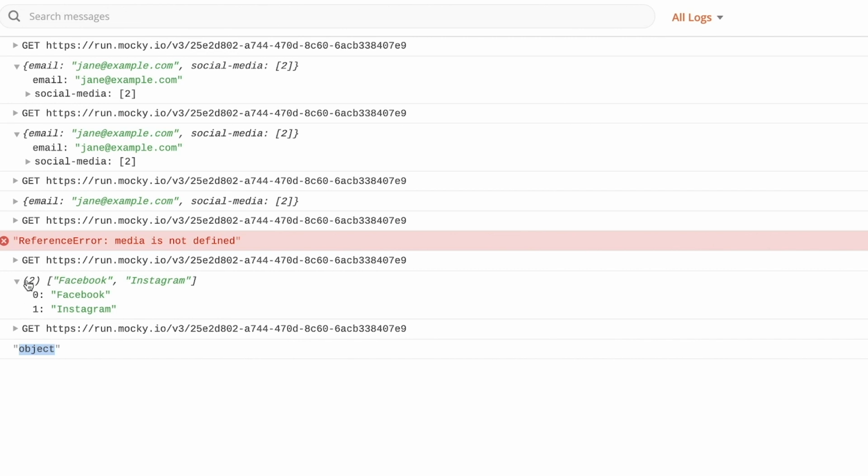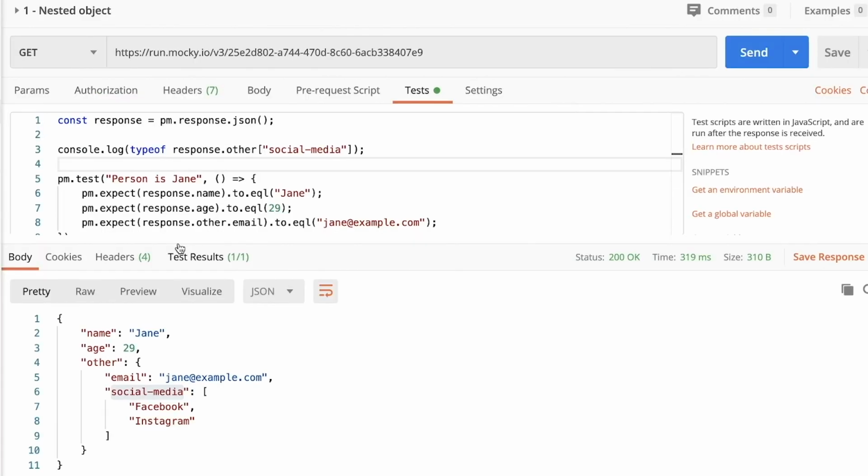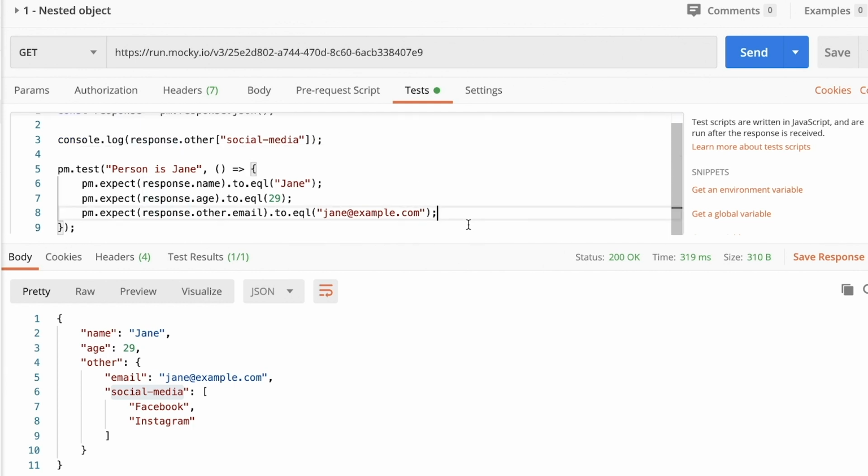But by looking at it here, you can still tell that this is an object, this is a string, this is an array, whatever it is. It can give you an idea. And every time you see keys 0, 1, this is an array. So the console can help you understand what we are dealing with. So how do we write an assertion in this case?